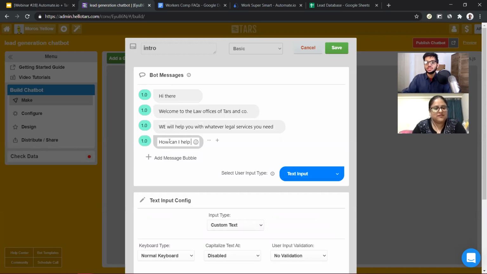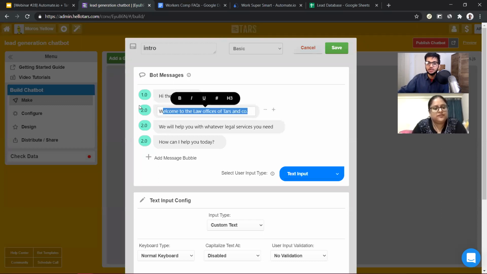You can imagine this chatbot is living on a landing page for an existing law firm. So again, it's the sales rep who lives there. And when you walk into an actual law office, or an actual store, what does the sales rep tell you? They ask you how they can help you. "How can I help you today?" Now, for the response over here, we can define what the user input is. First, I'm going to adjust these message delays. These message delays tell the chatbot how long it should wait before sending this message, so how long it should show the typing animation.